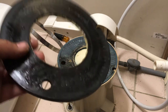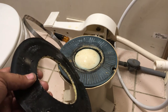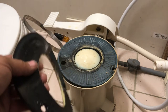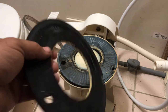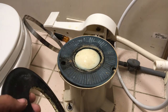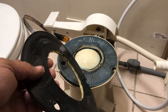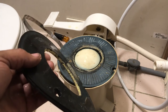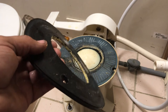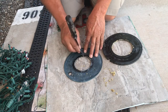So, at some point, you're going to have to replace it completely. And so in our particular case, I'm just going to clean it. I'd rather save the $60 and I'm just going to let it go. And it usually will last again. I mean, the only reason it's leaking is because of this buildup. So depending on where you're at, if the water's not that bad or anything like that, you could get away with doing this little repair and not having to pay that $60 and have it still last another 6 months or whatever time frame, depending on where you're at.